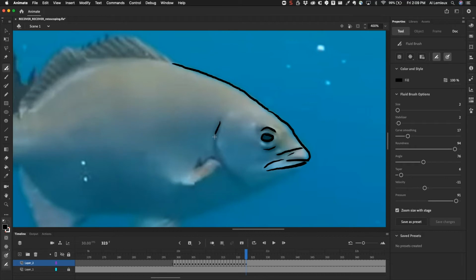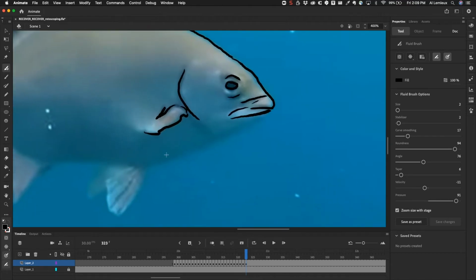Like I said, we're just getting all the major stuff. We're not paying attention too much to the individual details, though there are some details that we do want to pick out. I'm holding down the spacebar to invoke the hand tool there.